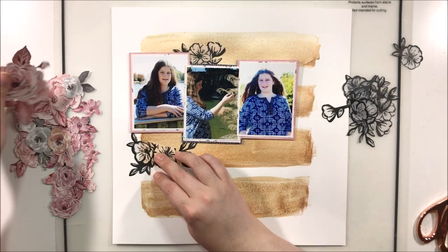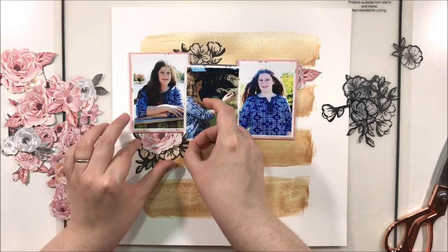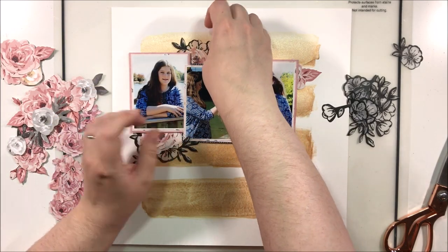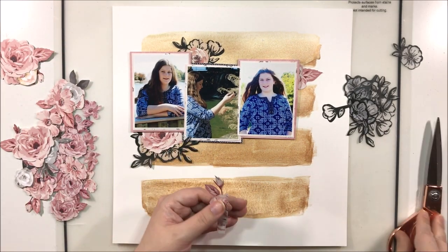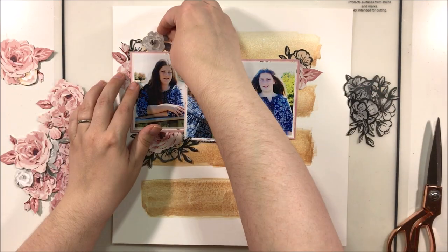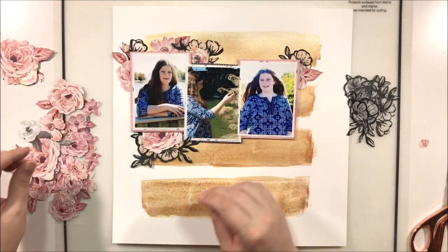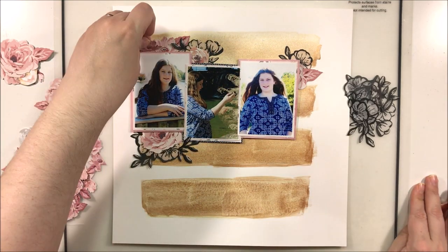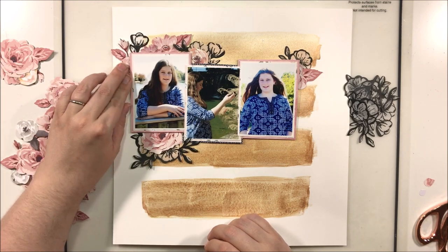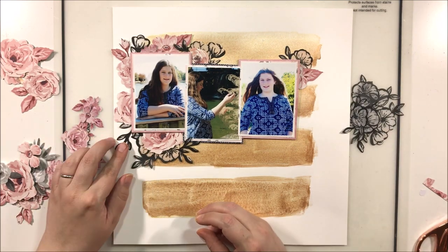I really liked the shape of Lauren's florals, but mine are more monochromatic — hers had yellows, oranges, touches of red and green, while mine are all pink. So I decided to bring in these vellum black flowers from the Pink Paisley Auburn Lane collection and tuck them back behind the pink florals to give a little color variation and create a shadow effect. I also have a few cream-toned and black-and-white florals to tuck in, just to create a little variation, because all pink can be a little overwhelming.